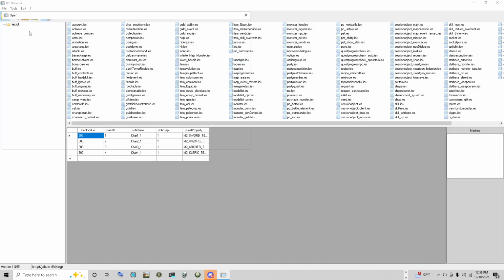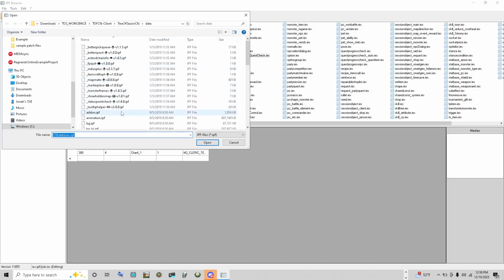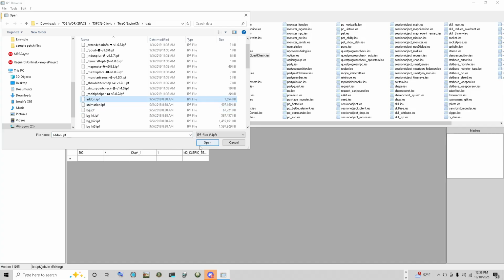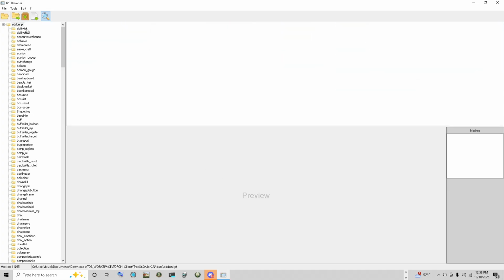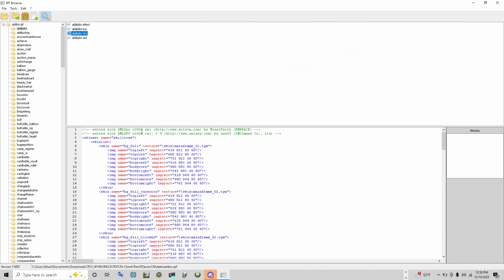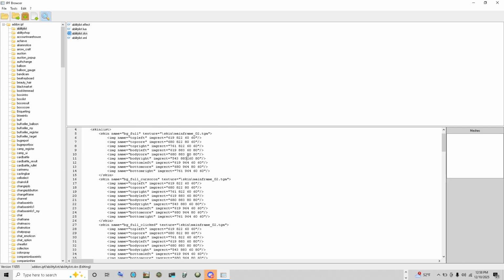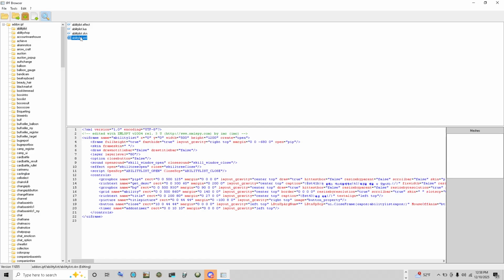You should be able to modify Lua files too. Let me see. Yeah, you can. You can modify Lua as well. Okay, Lua, SKN, XML.